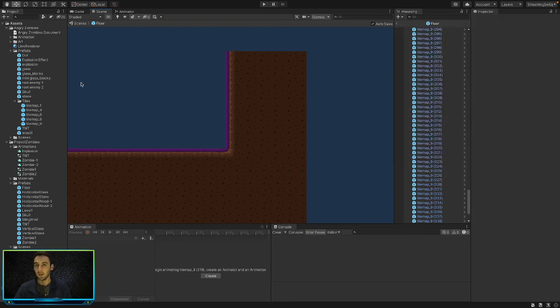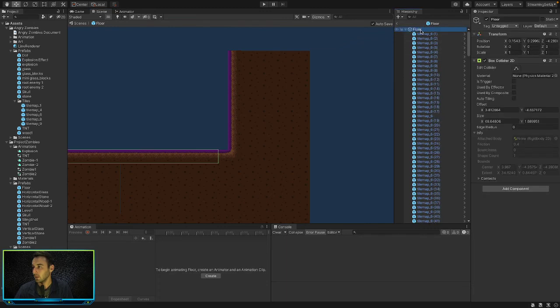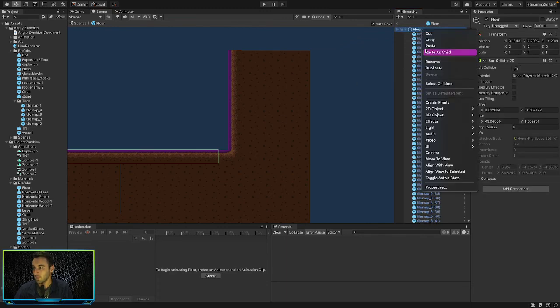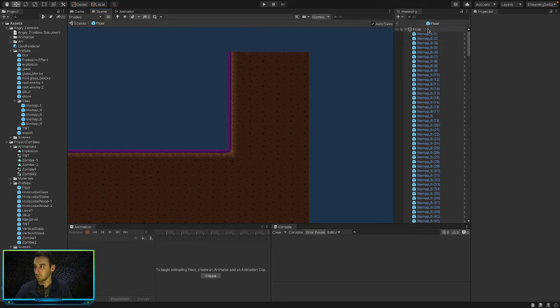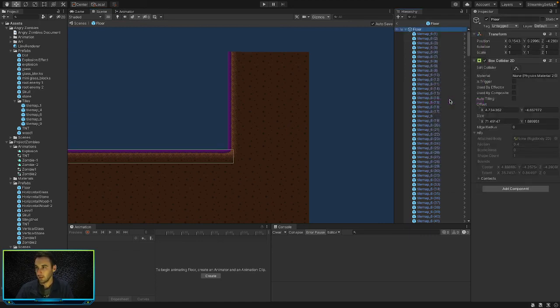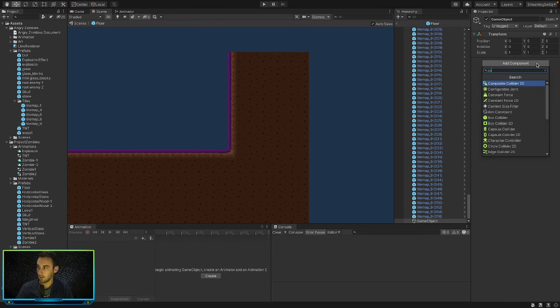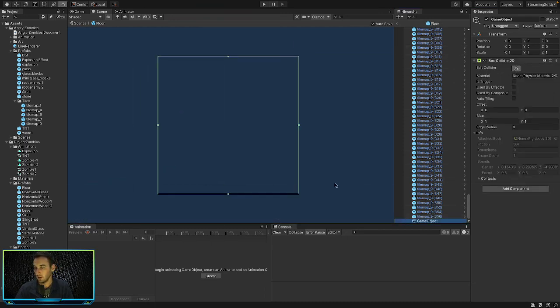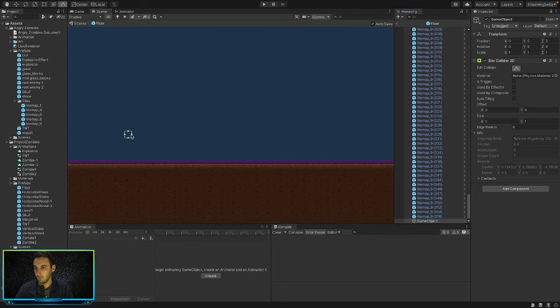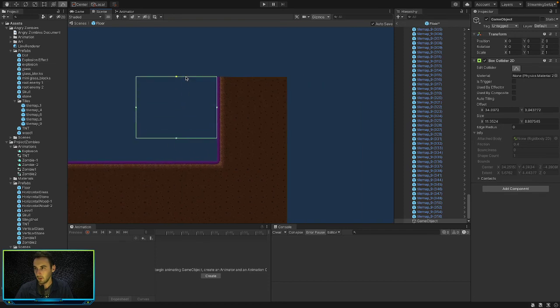Okay. So now that we've done that, we also need to add in another empty. Well, first of all, let's go ahead and expand our collider again, so up to there. But then we need to add in another collider over here. So if we go and create another empty object, we'll add in a box collider 2D onto that, and then we can focus on it, and then move it this way, make it the same height as our wall.